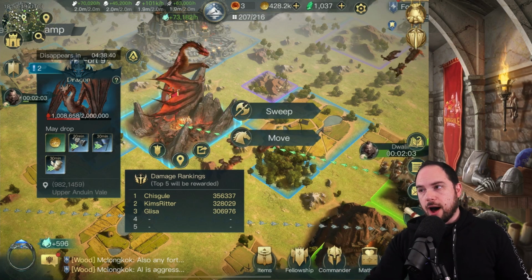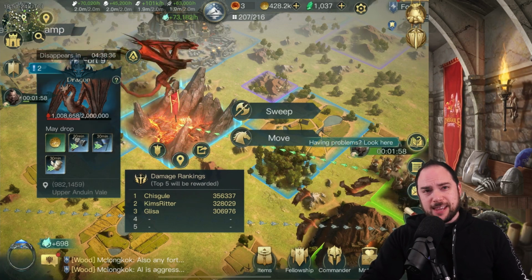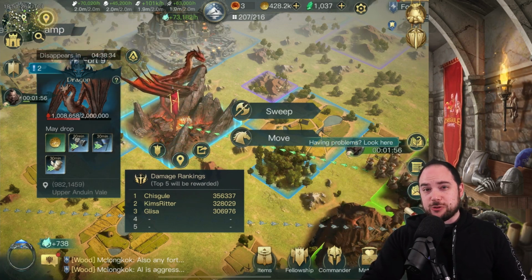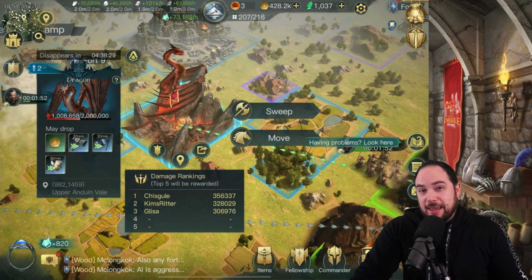And you can see, I'm now number 1 on the leaderboard. Let's freaking go, baby. So for 10 stamina at level 50 Dwalin, can you just sit on a dragon with a bunch of healing abilities and just wreck it?